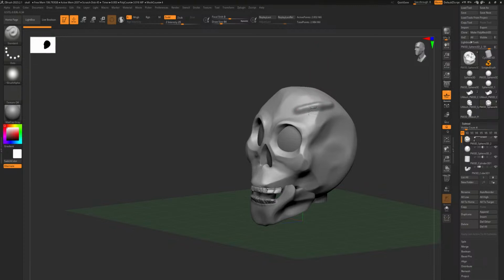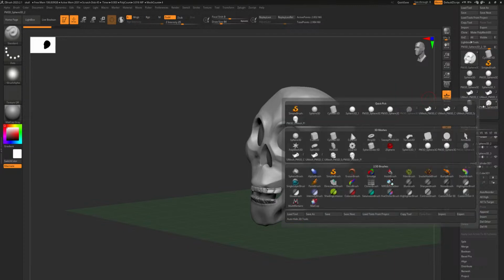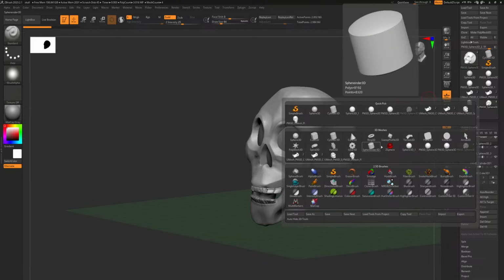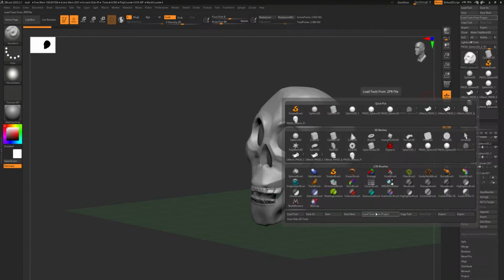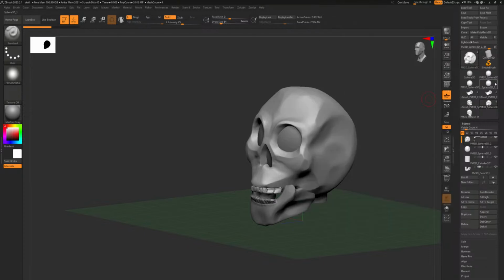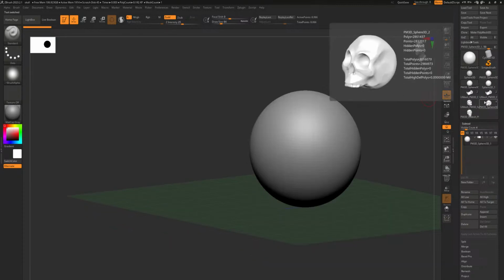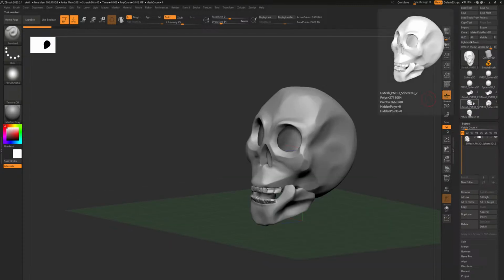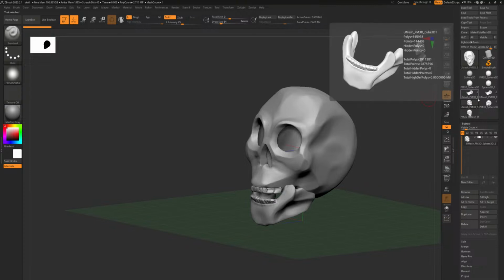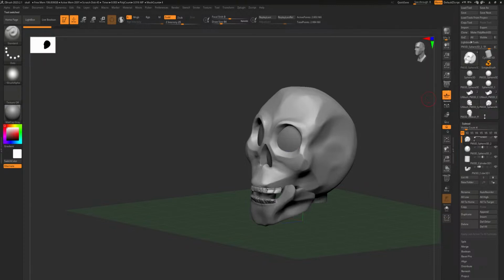So if I change this, does it make a new tool or does it change the existing one? Because I don't want to overwrite the existing one if I can help it. And it does seem to be doing exactly that, which is not what I want. We'll figure this out. This is fine.